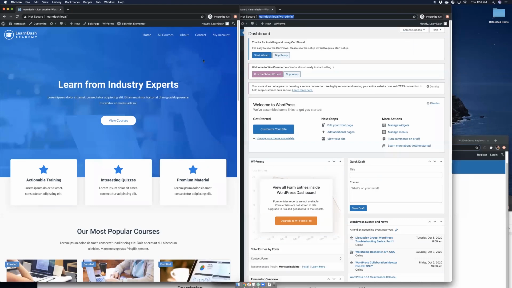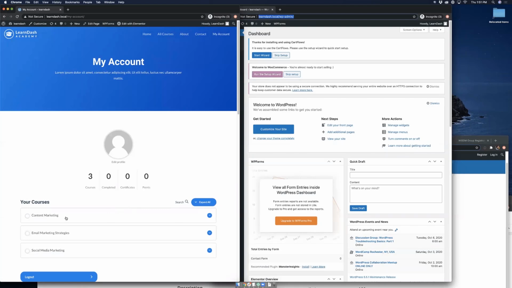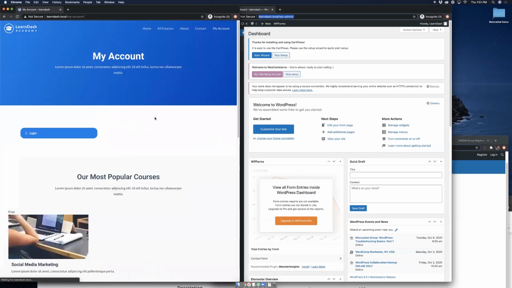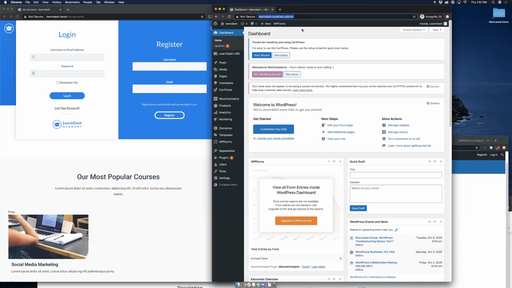So right now, I don't think there's a pop-up added. We'll go over here to, oh, I'm logged in, log out. Okay, so the pop-up is working here. Okay, so I wasn't quite prepared. So let's look at something. I want to turn off registration.